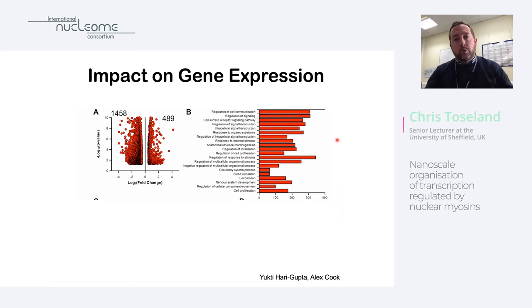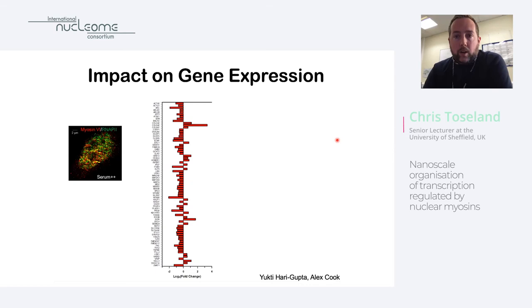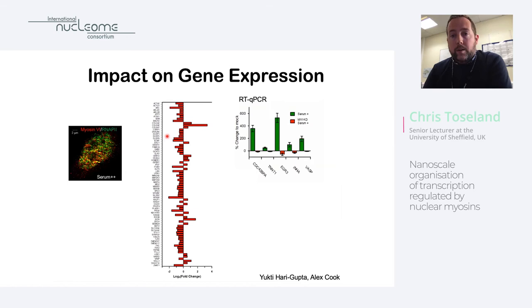But what's quite interesting is thinking about what we saw when we stimulated transcription. We saw myosin 6 co-localizing with pol 2 when we treated cells with serum. If we go through and look at a whole list of serum responsive genes, we see that a lot of them, in fact the majority of them, show a decreased expression. And to test this more, we turned to an RT-qPCR approach where we starved cells, treated them with serum. You can see here in green, we get an increase in the gene expression level as expected from the serum responsive genes. And again, if we do a knockdown of myosin 6 and treat with serum, we don't see that upregulation. So the serum response is dependent upon having myosin 6 present.